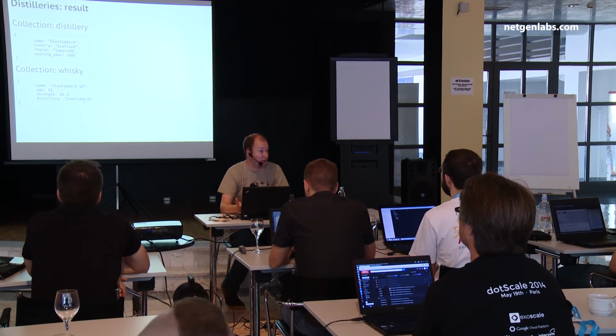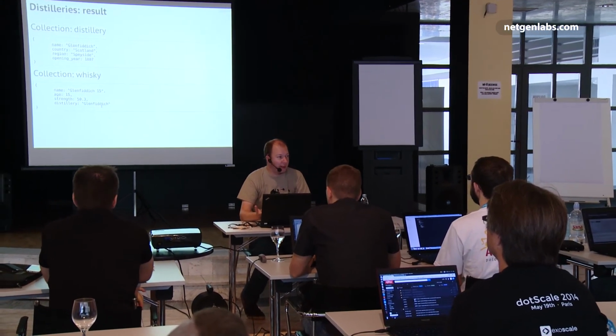So yes, that is another solution, right? But that makes it very difficult to run queries for a specific whiskey. Because if you want to find the information for, say, the Glenfiddich 15, you do the query against, for example, whiskies.name, being Glenfiddich 15. But what you get back from this query is information for one distillery and all of its whiskies. Okay, I see question marks showing up on people's faces.